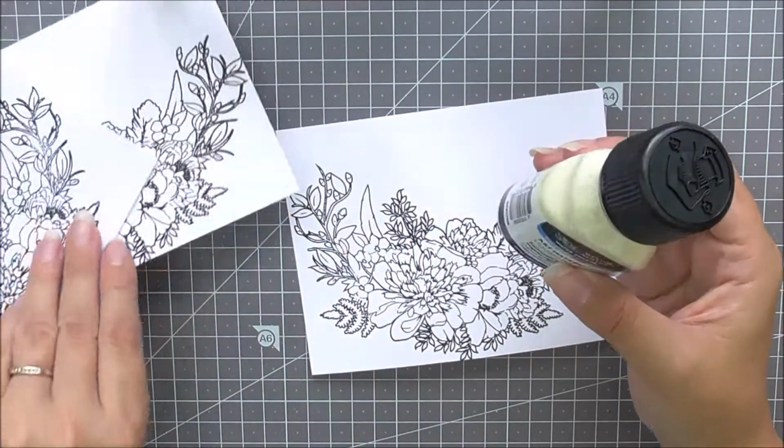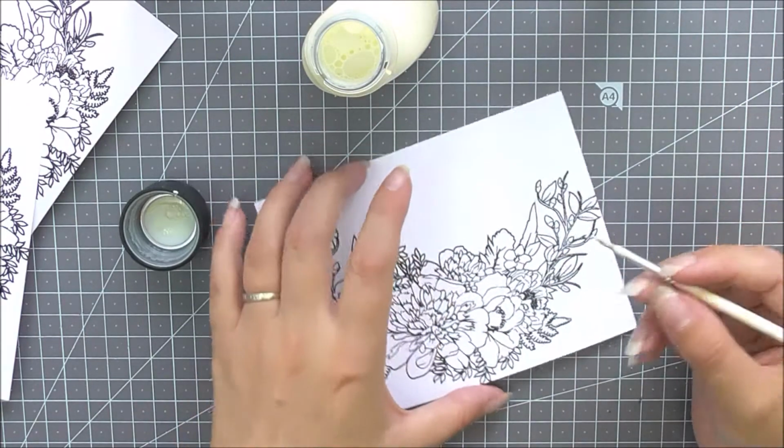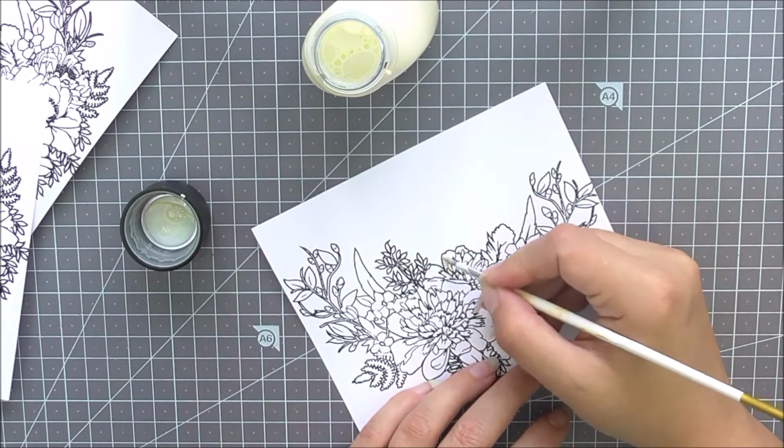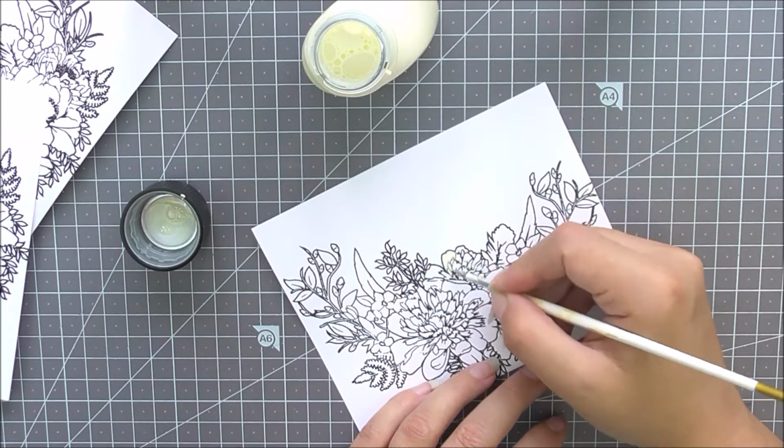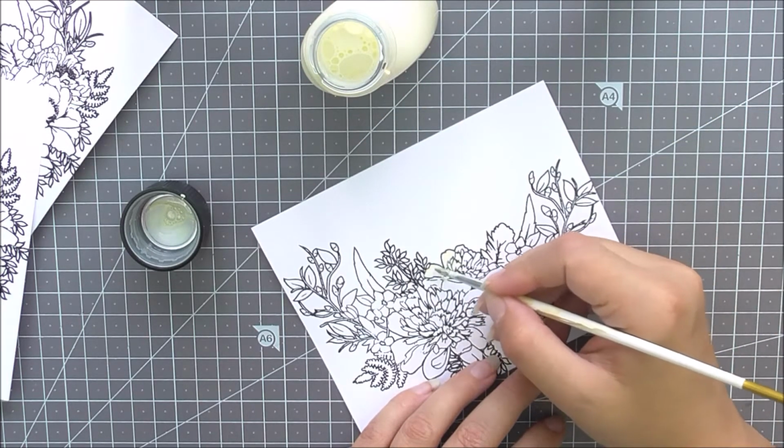So I'm just going to use some masking fluid, and I'm just going to colour all of the images over the top with a paintbrush. So it's really easy to do. You just go in, paint over it, and this one does leave a slightly yellow tinge so you can see exactly where you have been.